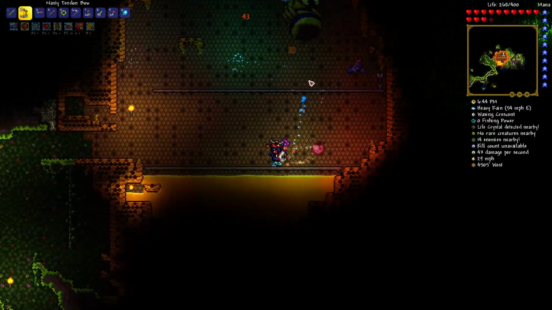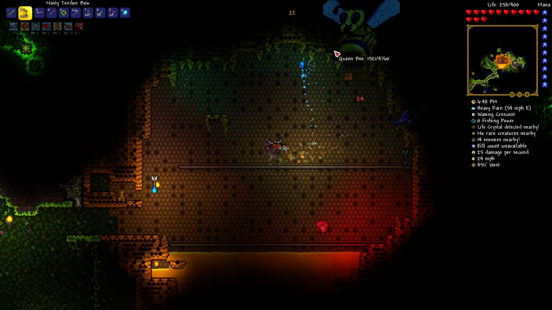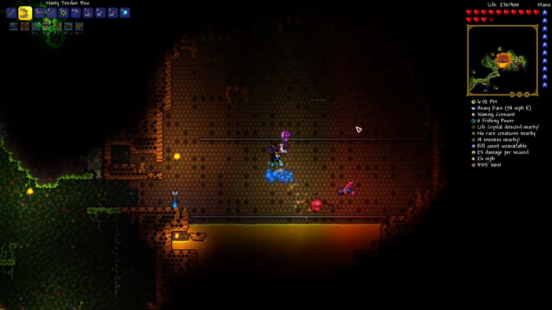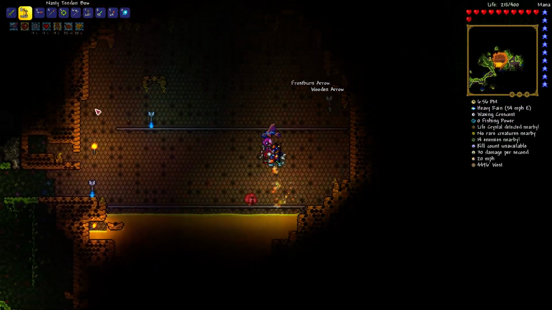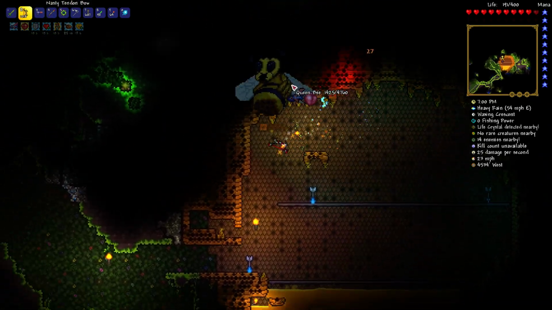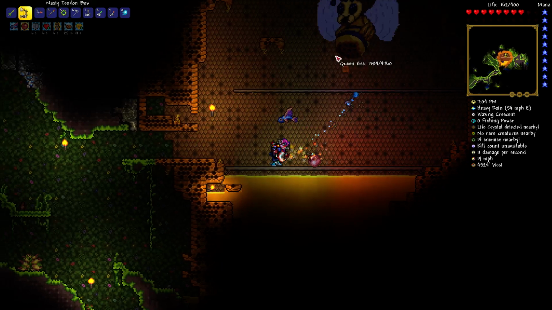Ranged players can consider the Mini Shark, especially in normal mode. Mini Shark is not going to be quite as powerful in expert mode. You might want to consider something a little better, like a revolver, a handgun, or the Phoenix Blaster. Again, if you've been to the dungeon and to hell, in that case the Underworld, that's where you're going to get those.